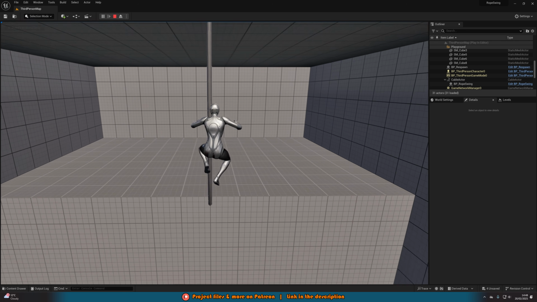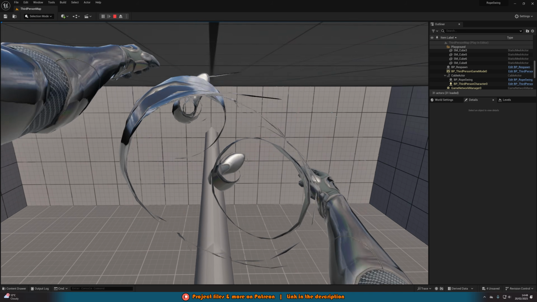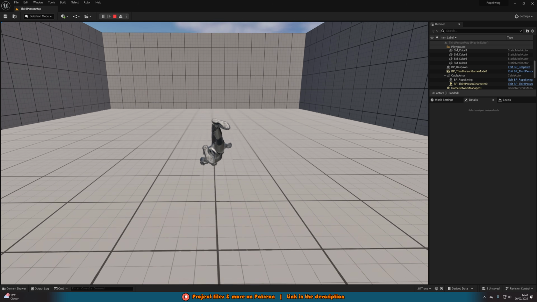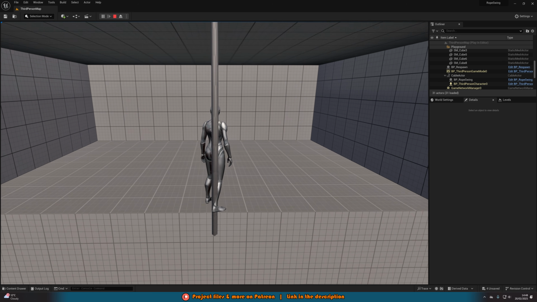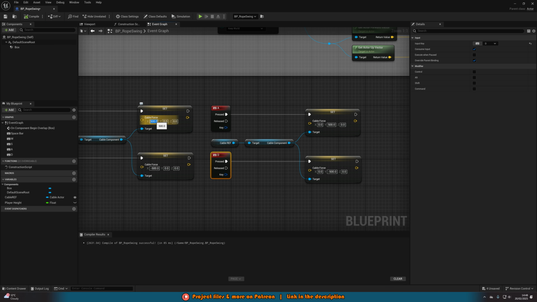So let's run over and hold space to jump on it. And if I were to hold W, you see we're swinging forwards. But hold S, we're going to swing back like so. Now that went way too high, so I just need to decrease the force a little bit. So let's set this to actually 100 instead of 500. That might have been way too much. Let's set this to minus 100 as well.